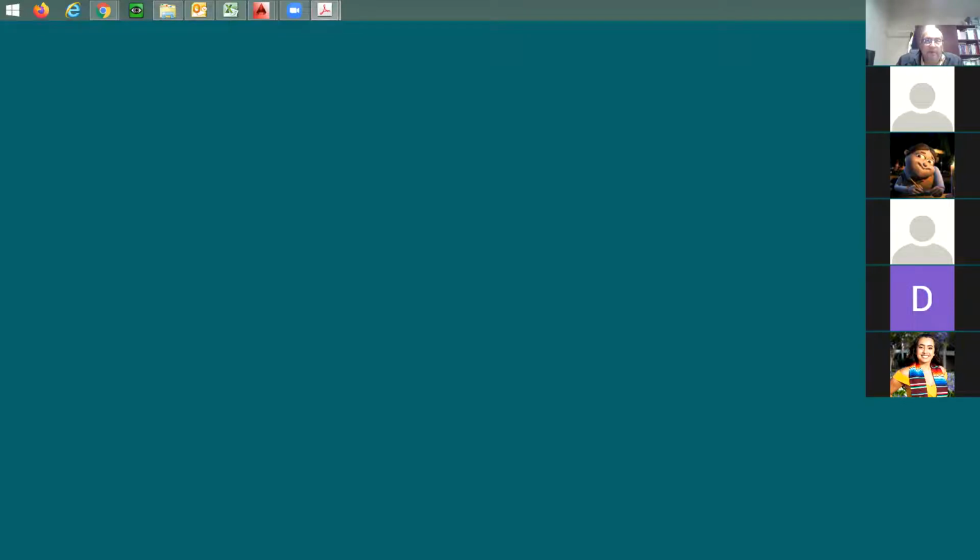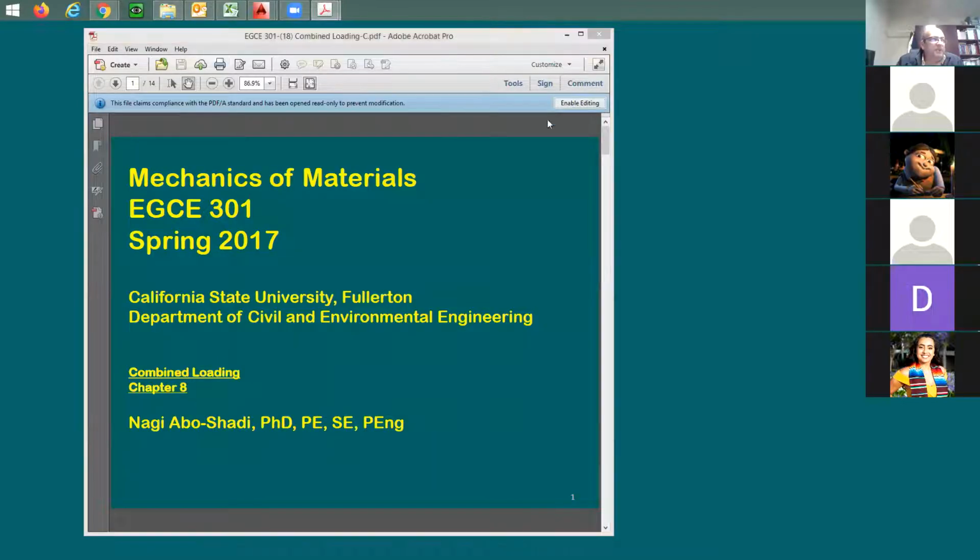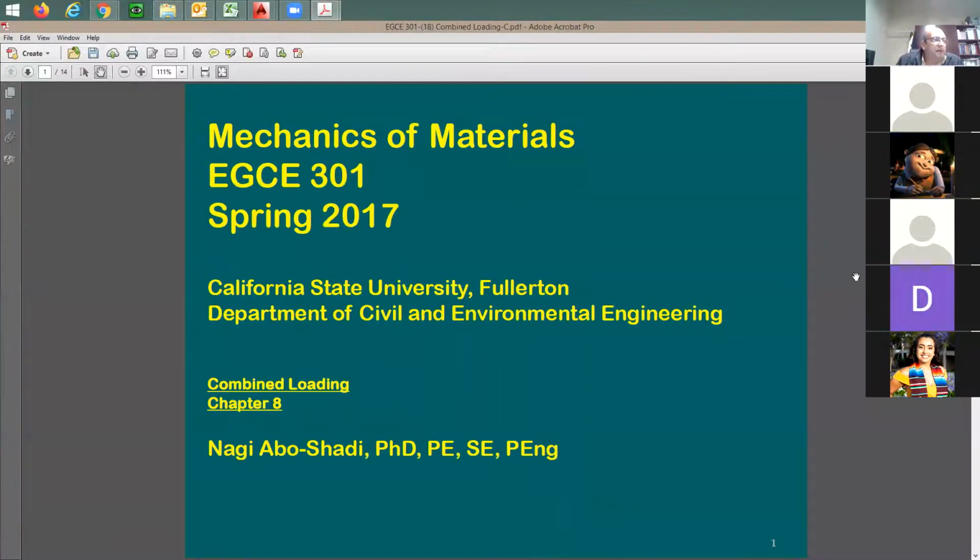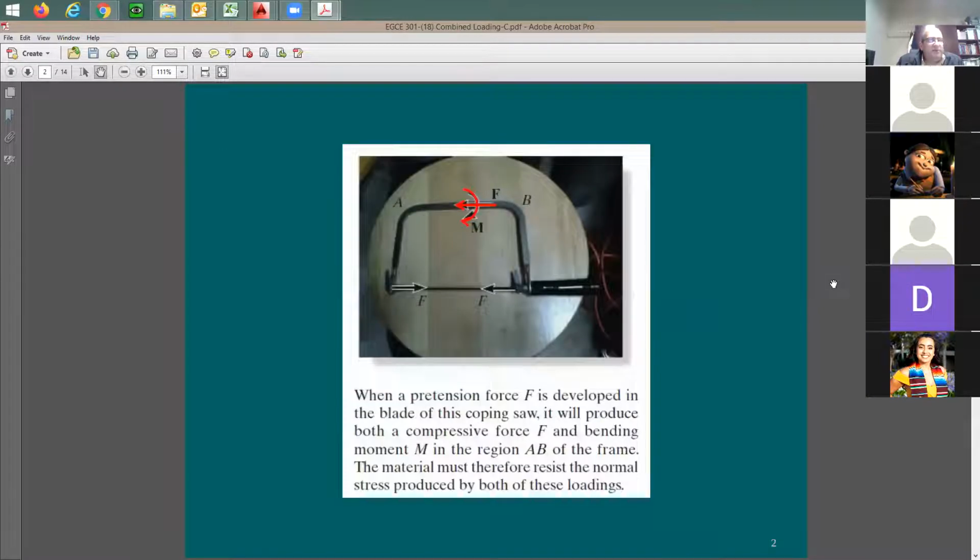Let's say now combined loading. This is the way it was named in the 301. What is this combined loading? In the combined loading, you're going to have normal stress in the section due to axial load and due to moment. In the previous slide, it was only about the applied moment. You just have some moment and that's it. Like a simply supported beam, you apply some moment and then you get some flexural stresses. It's going to be normal stresses. Top is going to be compression, bottom is going to be tension when you have positive moment. But here's one case.